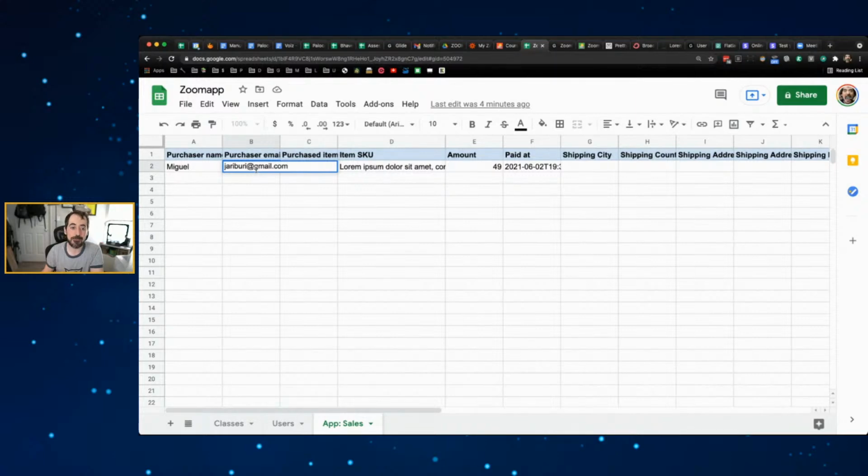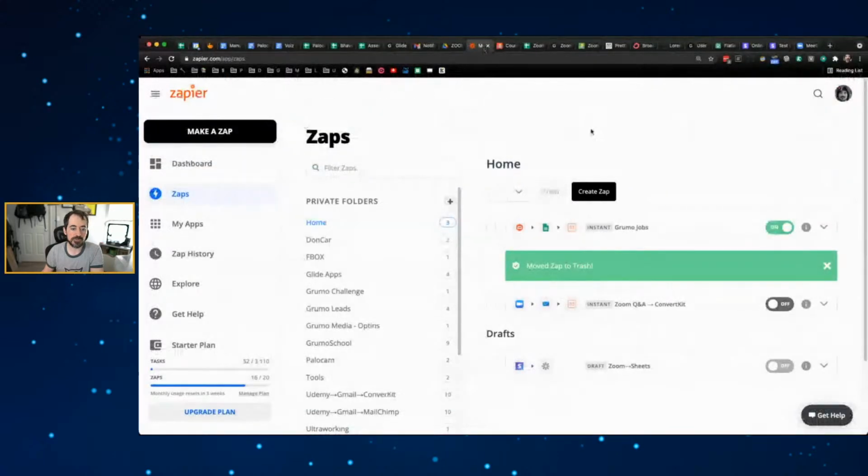If you want to do this automatically, let's go to Zapier. So I'm on Zapier, and I have a paid account, because the free account, I think, allows you, I don't know how many, but you can start for free on Zapier. Go to zapier.com and you will create a Zap. So I'm going to create a Zap here.